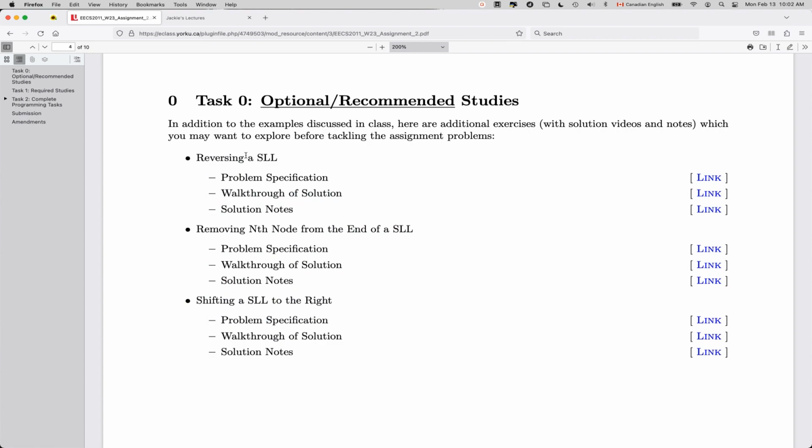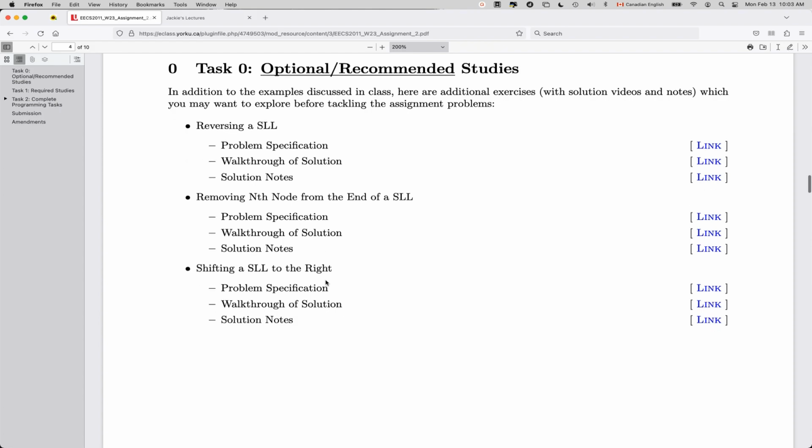So how you can reverse a list, how you can remove some node from the list, and also how you can shift the entire list to the right, possibly by a certain position. I think these are nice problems for you to try out before you tackle the assignment 1 question. So these are extra stuff for you. If you find a need, I would highly encourage you to really try them. If you feel so comfortable about linked lists, that's okay. So that's why I say it's optional but recommended.